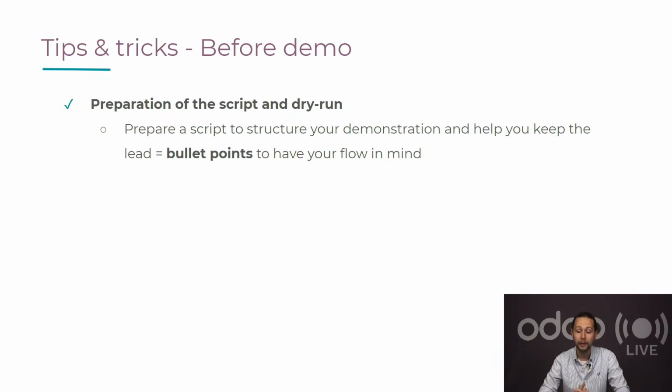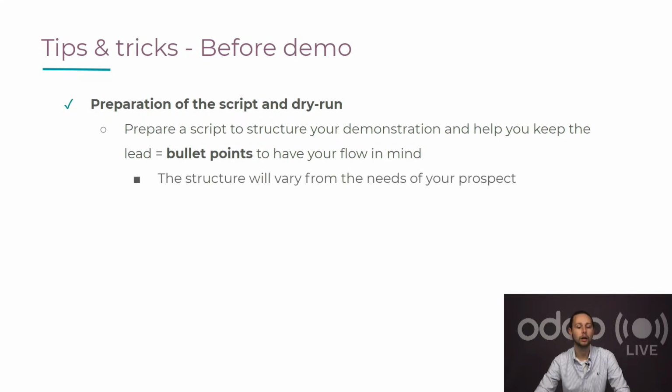This script might be organized in bullet points, might be taken in the way you prefer to take notes, but it's something that you can keep at the side during your demo that should help you to have a fixed flow, let's say, on how you're going to present the different modules and which features you're going to present and highlight in the applications. The structure of this flow will vary depending on the needs of the customer. The main goal is always to show an integrated flow, show that the applications can be used all together, and that's a big plus, that's a great advantage. That's where Odoo brings in a very nice added value.